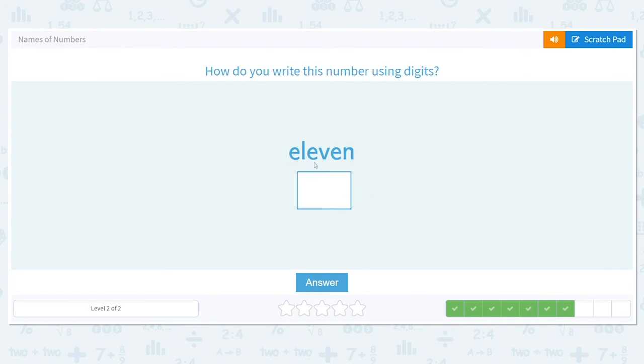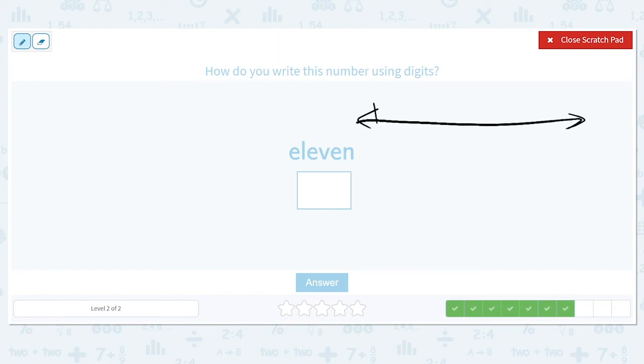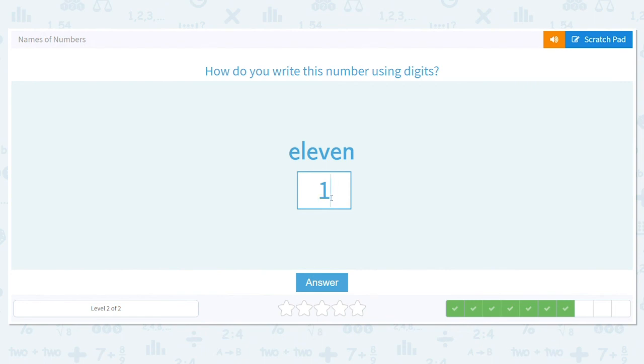Our next number that we need to write in is 11. So, I like to use my number line. I can't use my keyboard for this one, so I'm going to have to use my hands. I'm going to have to draw a number line. You know what? I don't have to start at 1. I'm going to start at 10 because 11 comes after 9. So, 10, 11. I know 12 is a 1 and a 2. I know the next one is 1 and a 3 for 13, and a 1 and a 4 is 14. So, what does an 11 look like? Look at it for a hint. I have 1 and a 0. We don't know that yet. 1 with a 2, 1 with a 3, and 1 with a 4. So, what are we missing in that pattern? 11 should look like 2 1's.